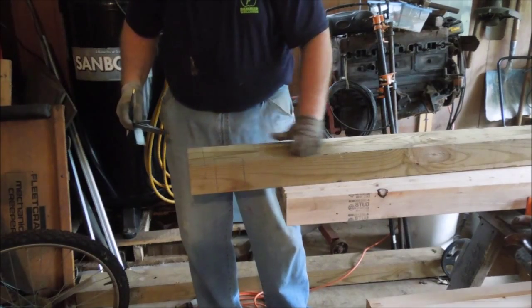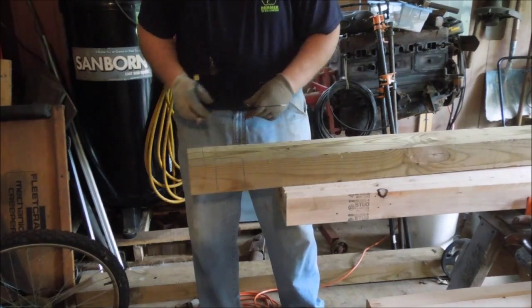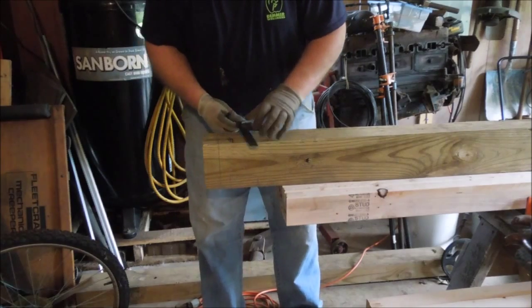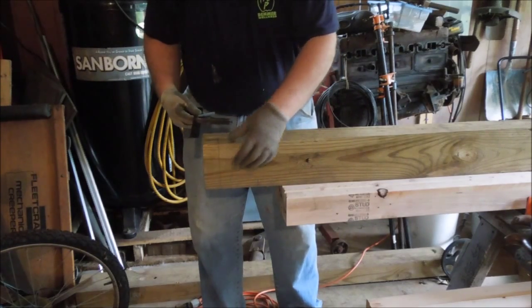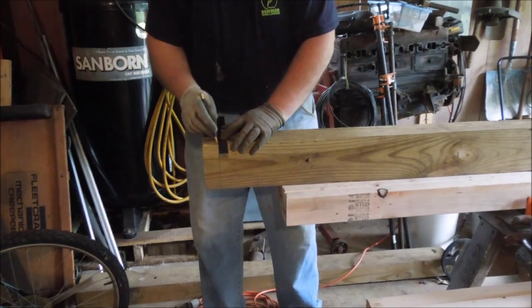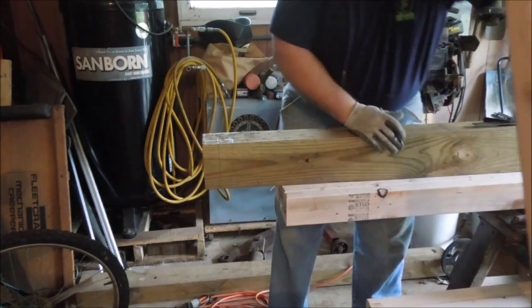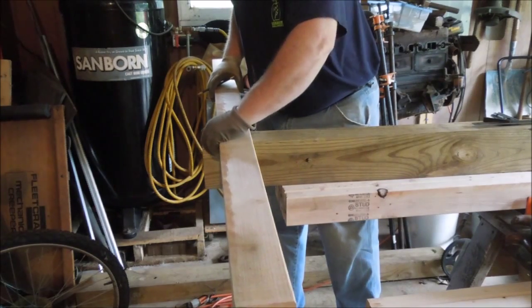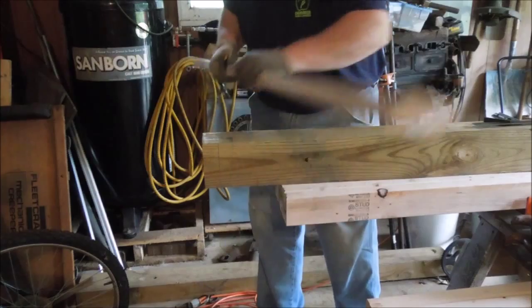Because I want to have this face be the outer face of the leg, it's a little cleaner and a little better shape. I'm going to cut a face lap tenon across this part of the leg. And I want to have that tie in so that the top of this tenon has the bench top sitting on it. So the cross tenon is going to be the width of a 2x4 across that leg.